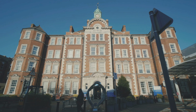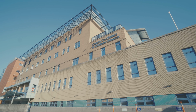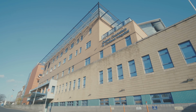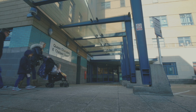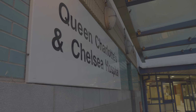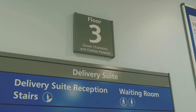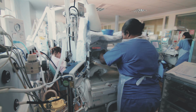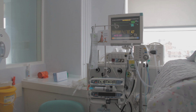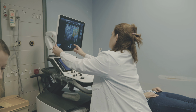The Hammersmith Hospital campus is the largest biomedical research campus at Imperial College. It incorporates Queen Charlotte's Maternity Hospital, which will be a major site of recruitment. Queen Charlotte's Hospital delivers 6,500 women each year, of whom about 750 will be preterm before 37 weeks, and 200 will be before 34 weeks. Queen Charlotte's has level 3 neonatal intensive care facilities. Its preterm birth prevention clinic sees about 250 new cases annually.